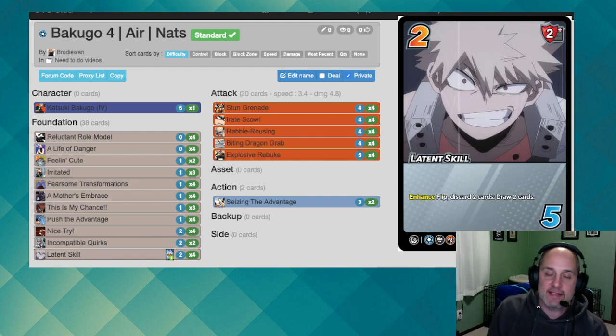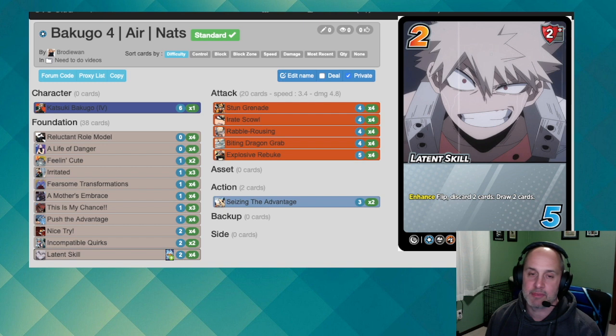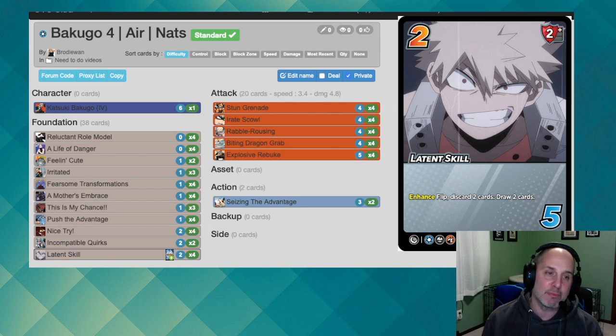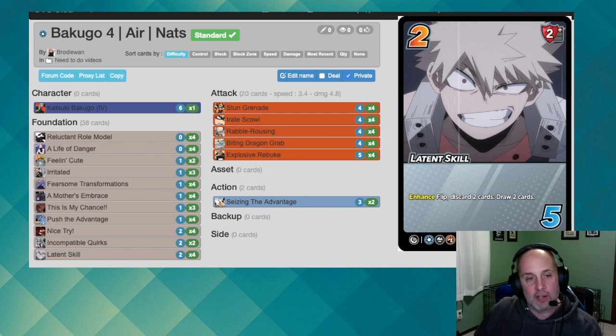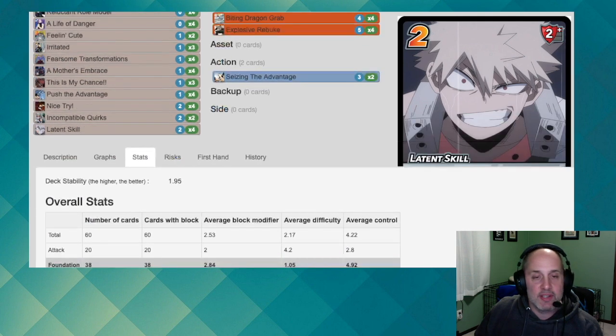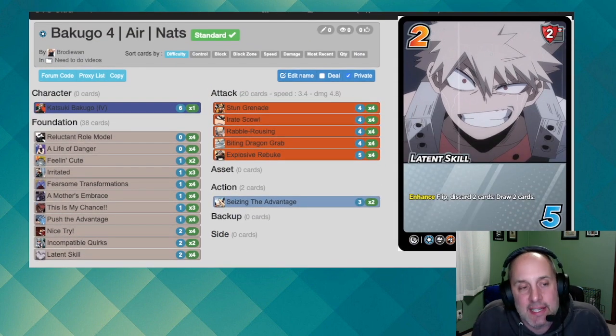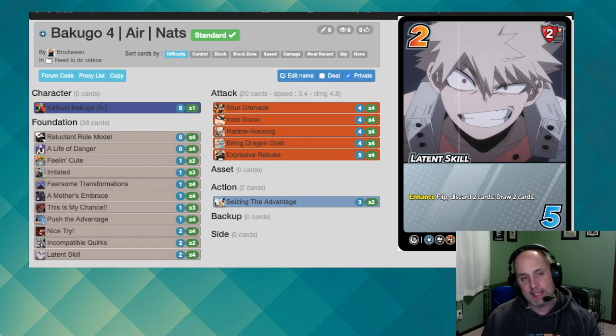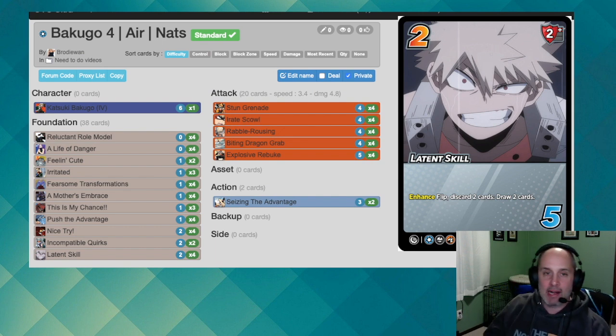And for Latent Skill, 2-5, 2 high block, flip, discard 2 cards, draw 2 cards. We need more card draw. Let's check our blocks real quick, because I'm thinking we may just change this to Curious About Quirks. No, it's fine. Curious About Quirks would be a little safer, so it can't get canceled on cost. But I think this would be fine. But yeah, that's the Bakugo deck.